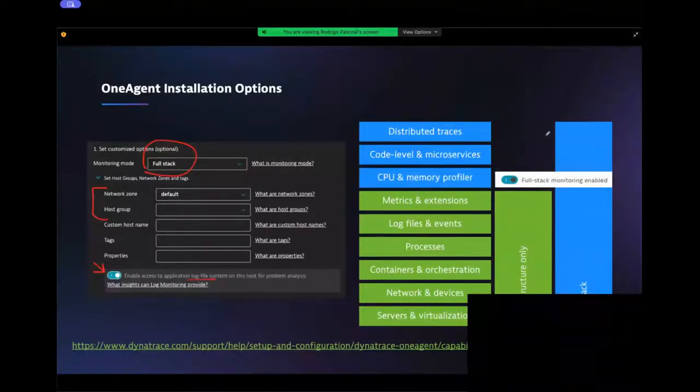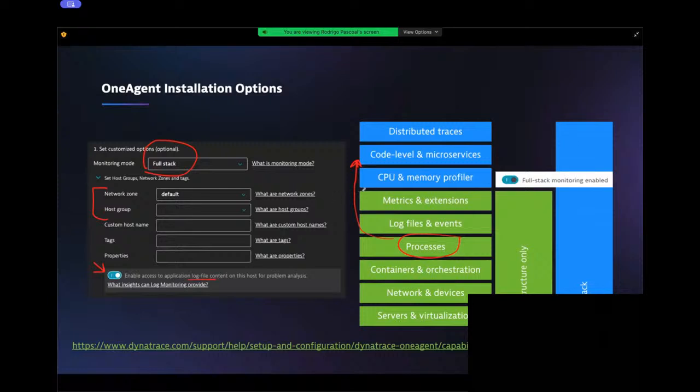There is also the full stack, which I think is still the default mode. So this is where you get the full magic of Dynatrace, because in this way, the agent will look at the process, look inside the process, and capture the code. It captures CPU utilization by request, how the memory is being filled. It will capture the PurePaths or the distributed traces. So it gives you a lot of detail on the application side. Okay, so the full stack monitoring is a mode that you want to use when you have applications that you are interested in getting deep monitoring.